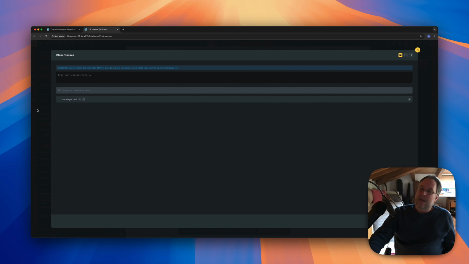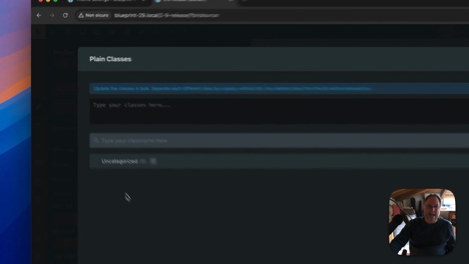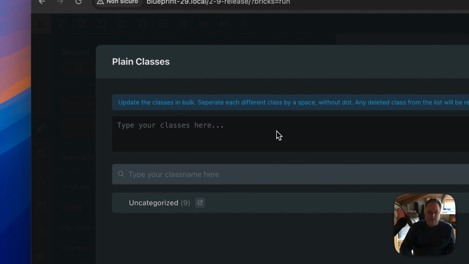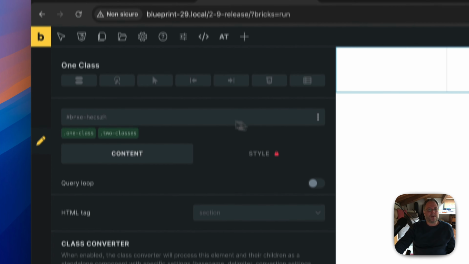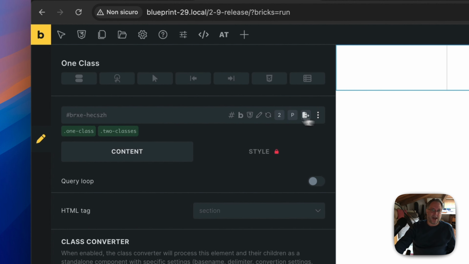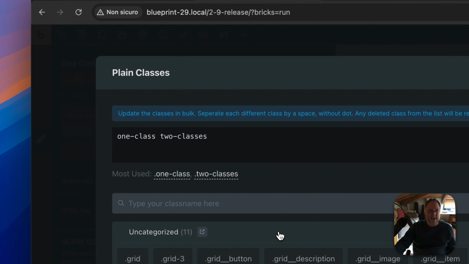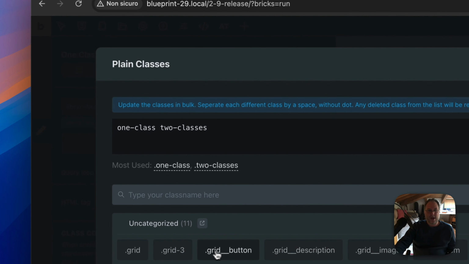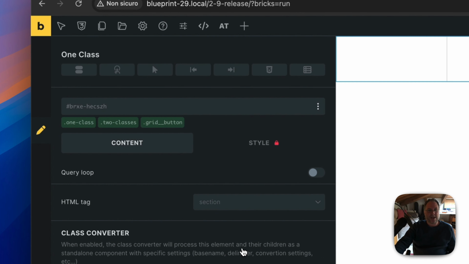Okay. Another addition to the plain class is now if you say you want to add one class and then two classes, okay, two classes. If I just hit enter now, it will add both classes to my element. And if I reopen it and let's say I want to add grid button, I just have to click on it, and it will add to the element.